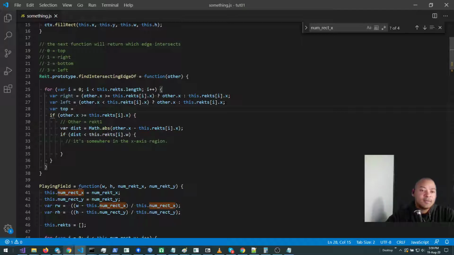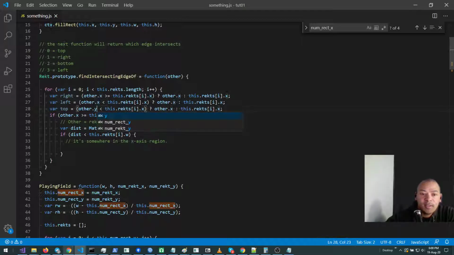For top it's the same thing, literally. So the top would be, if other y is less than this rect y, then the top would be other y, otherwise this rect y.